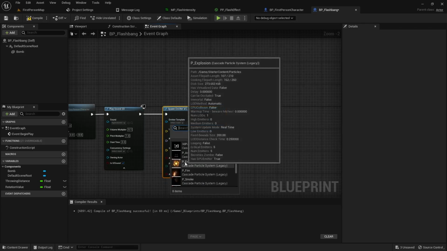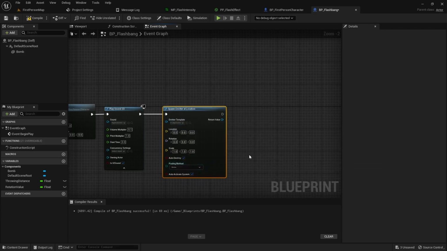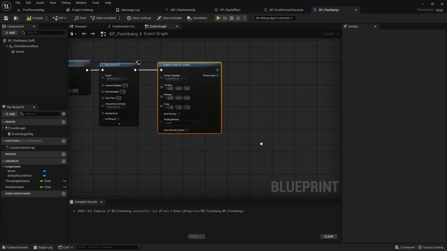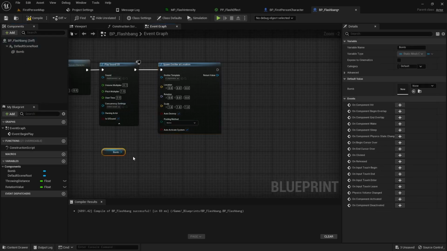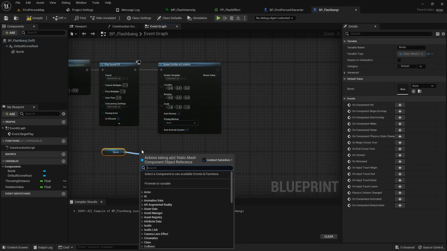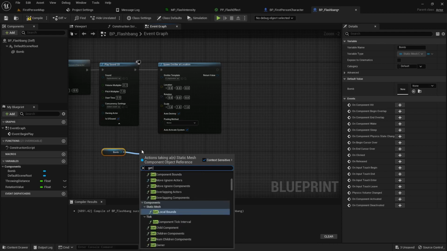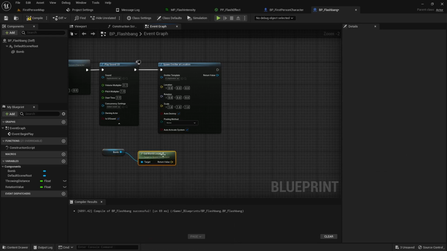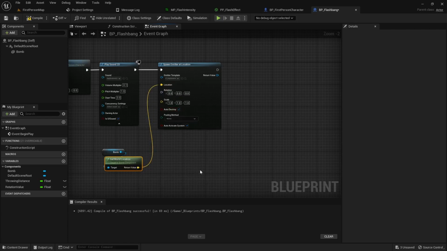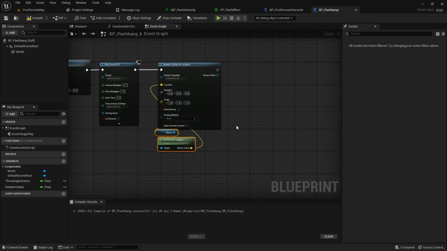The emitter type is going to be the explosion. I need a location, so I can drag off my bomb and then drag off my bomb again and do get world location. And then we can hook up the vectors into the location. And then this code will spawn this emitter at wherever this little static mesh is in the world.